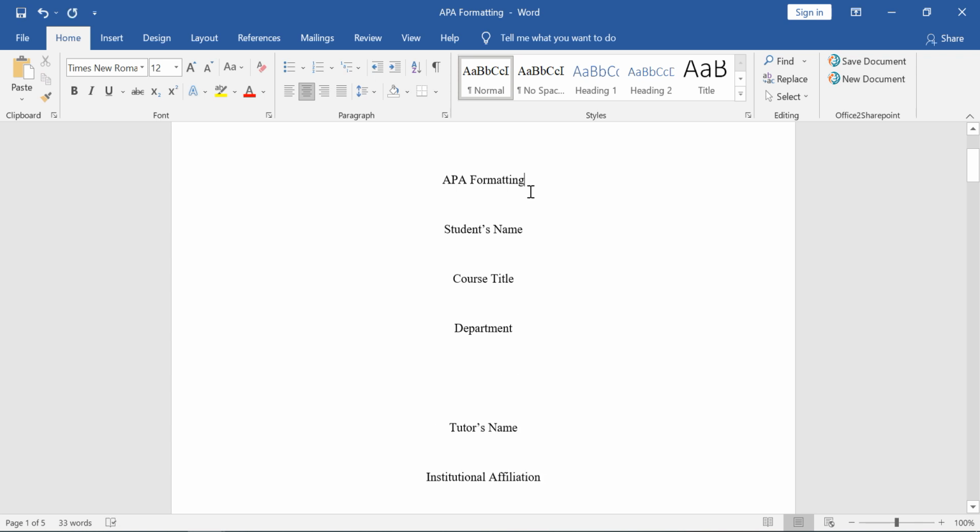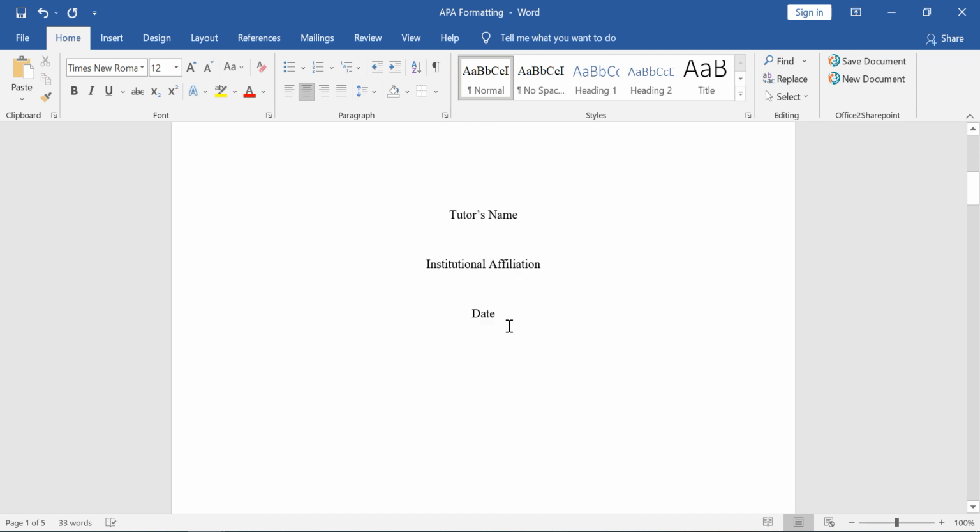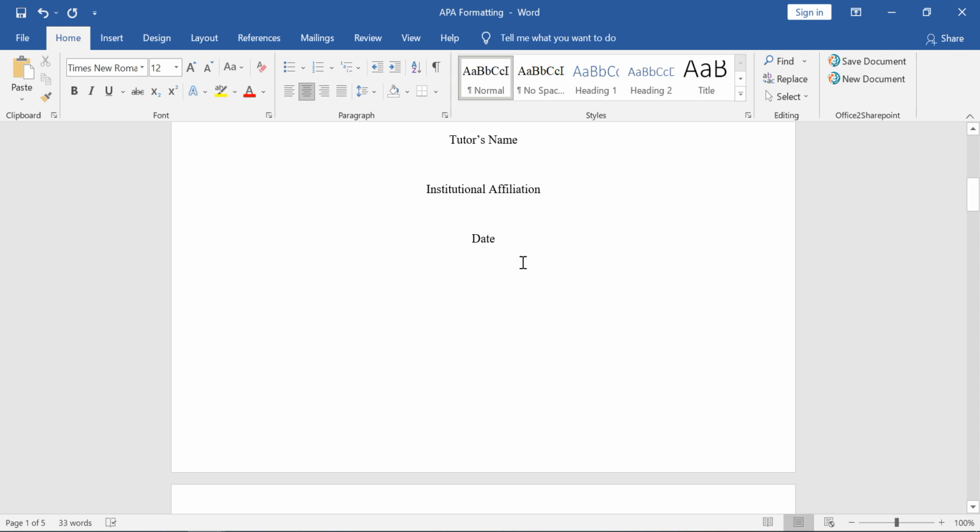After the title you also need to press enter to create space between the title and the student's name. Then after the department, you also press enter to create space between the department and the tutor's name. After that, you're supposed to go to the second page.